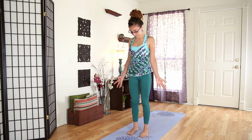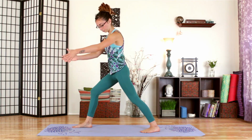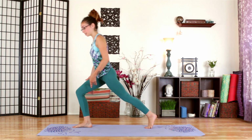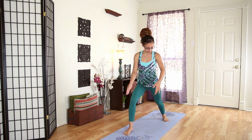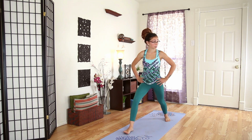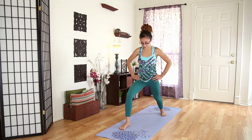We're going to start to dig a little bit deeper into the hips. So spreading the right toes wide, we're going to step the left foot back so that each foot has its own road that it's standing on. So we're not in a one-track stance. We have two different alleyways that our feet are going in. This helps a lot with our hips, keeping them squared, and also not pulling from our back knee.